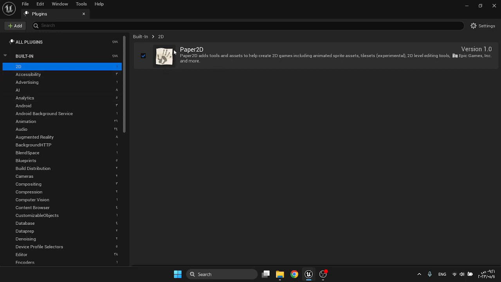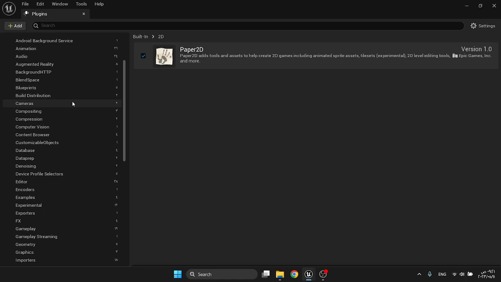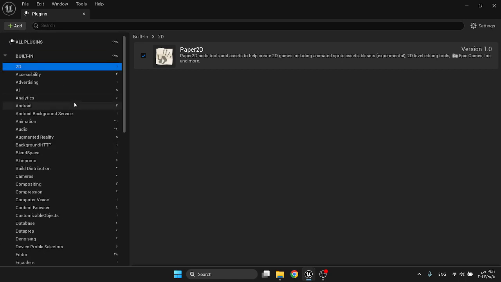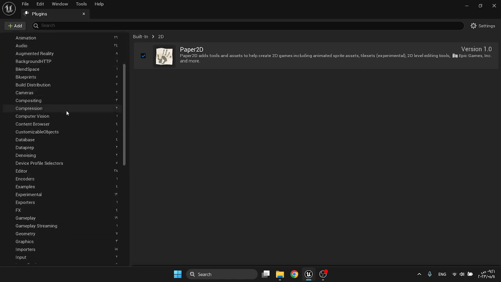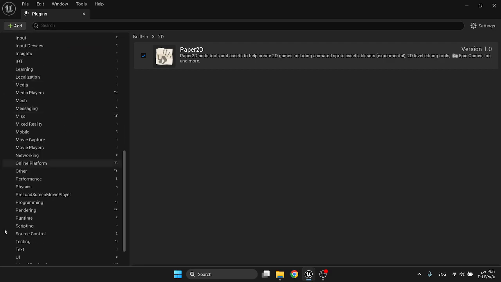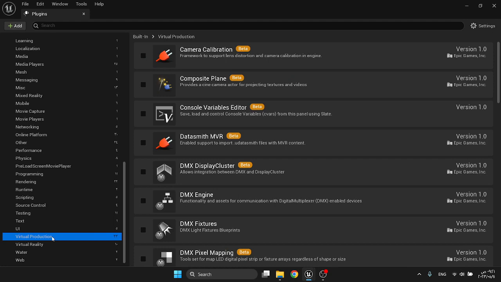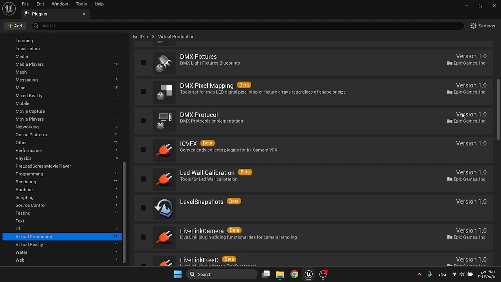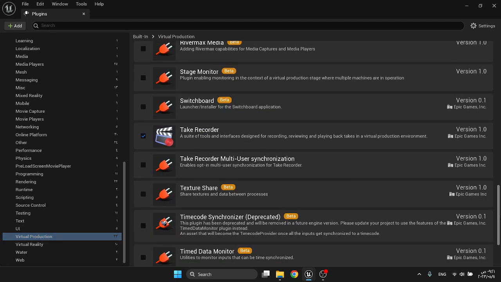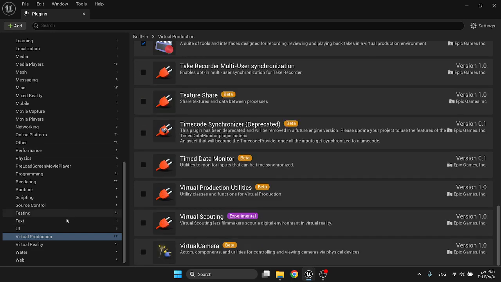For instance, this one is for 2D. If you're not going to make a 2D game, why would you leave something like this enabled? A good Unreal Engine game developer always disables all the plugins he doesn't need in his game in order to boost optimization and performance.